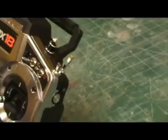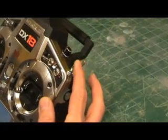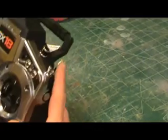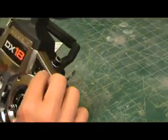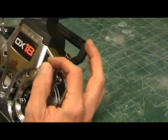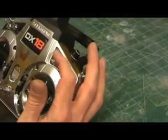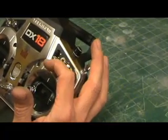So what that is, let me scroll back out. If you recall, that G, which is this guy right here, is going to be how we activate our choke. Then H is the one right below that. That's for our ignition kill. And then E, like I said, is going to be our stabilization, our AS3000. That's how we're going to have that either off, flying mode, or takeoff and landing mode.